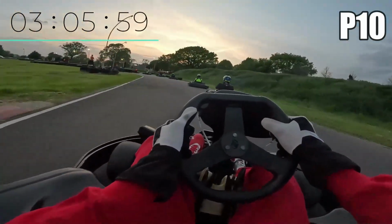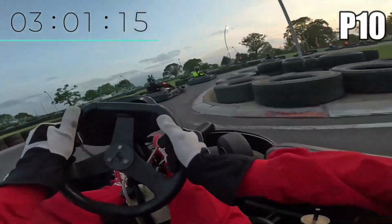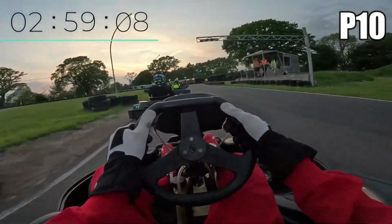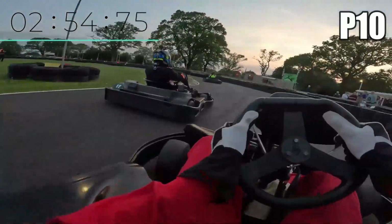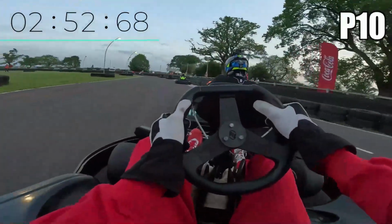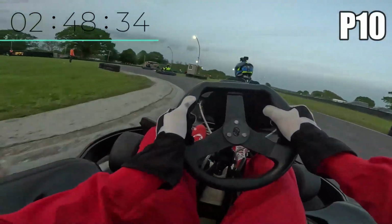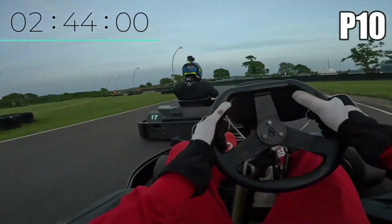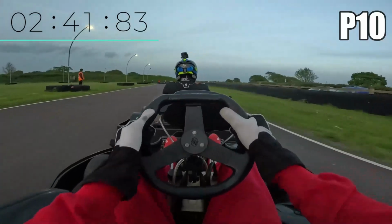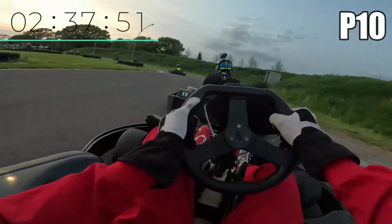So let's see then. We're back onto the main pack as well, pretty much. So in a more ideal position to gain places from penalties. We'll see, maybe we can put a move around the outside of Adam. Maybe we can do a switchback. No, he's just put his car in the right place to stop me from making a move, which is pretty good defending. We'll see. Stick on his bumper all the way around here, and maybe into that final chicane we can make a move if we have the confidence, which, like I said, we probably won't.